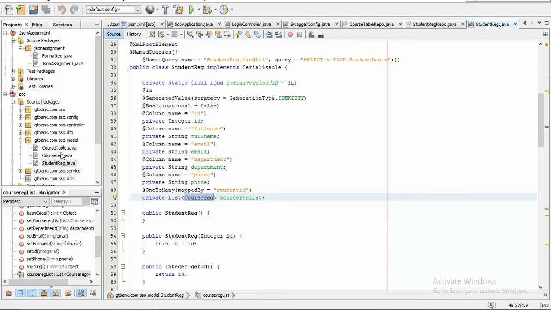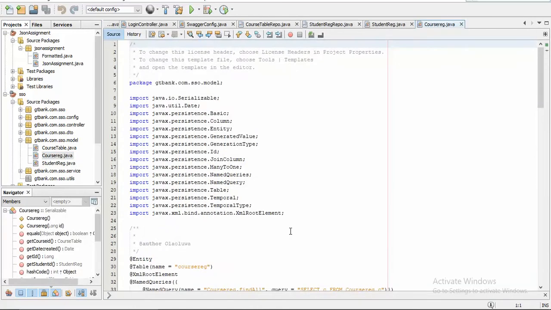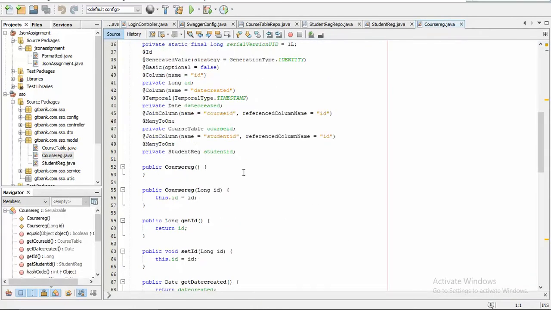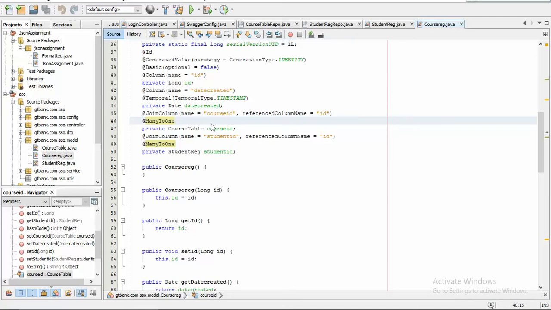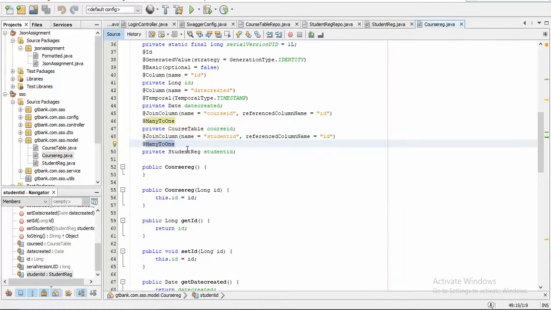If you now go to the course reg table, it means that it is many to what? One. It means that many course registrations can belong to one student, and this course table can appear as many times as possible within this.